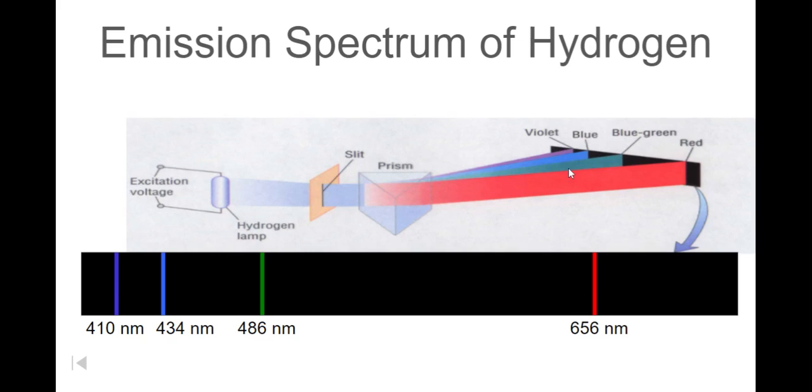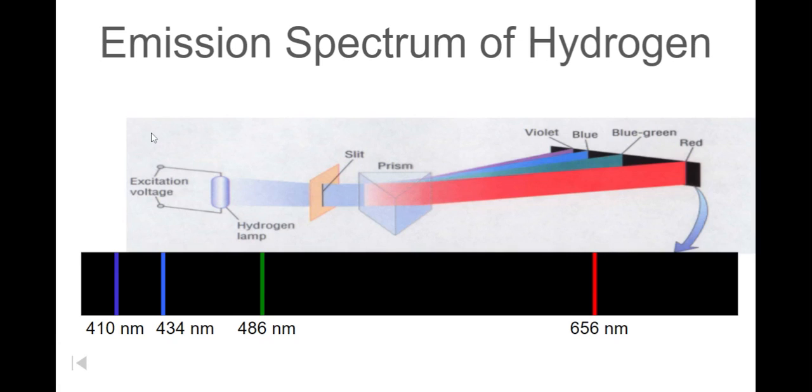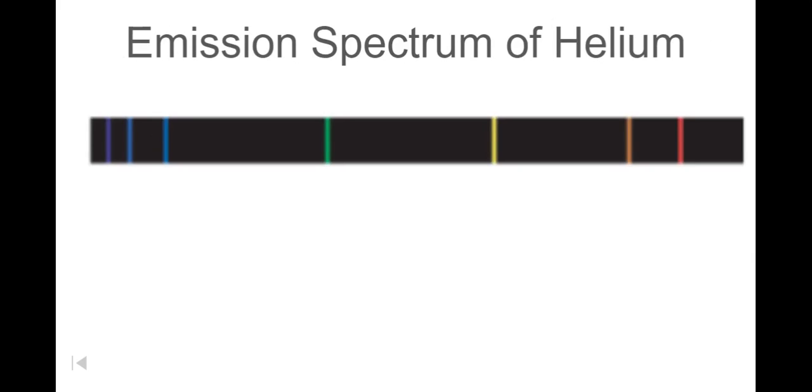And if you break that light up through a prism, you see here it just has these four colors: a violet, a blue, a green, and a red. So this is what's called the emission spectrum of hydrogen. It is the colors that hydrogen gives off when it releases energy, and it's unique like a fingerprint. Only hydrogen looks like this. All the other 118 or so elements have their own specific spectrum of light that they give off. We'll show you some more examples here.